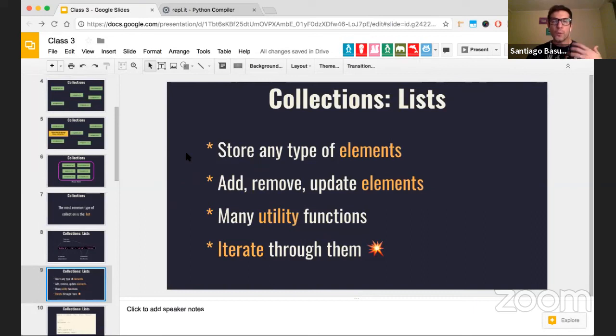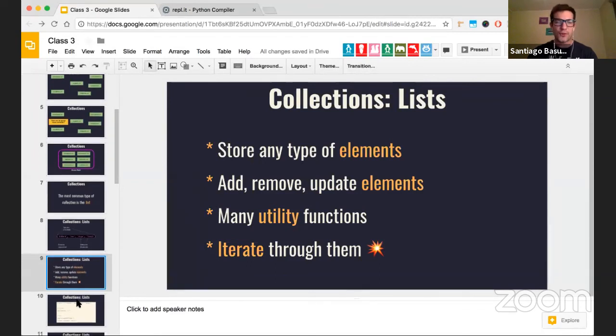We will be able to add, remove, and update elements, and this will not hold true for any type of collection. We're going to talk more about lists than any other type of collection, because some types of collections will not allow modifications like adding or removing elements. And they have many utility functions.